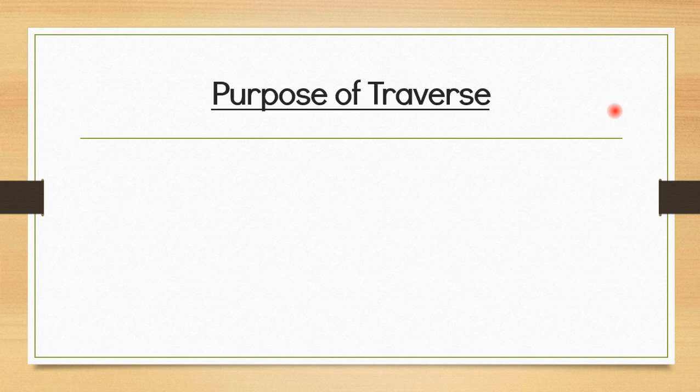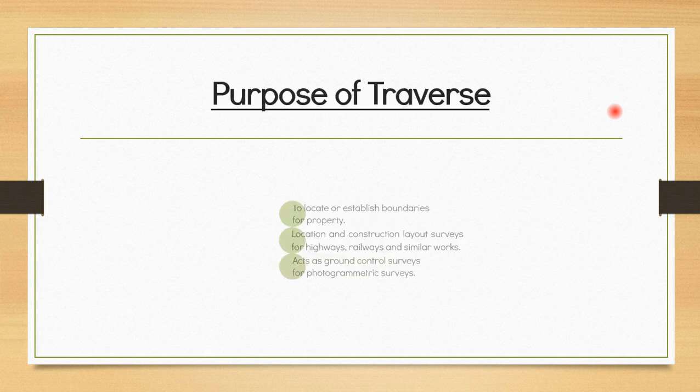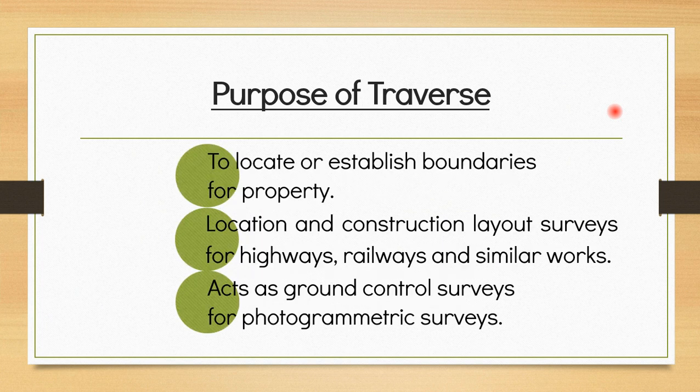Purpose of conducting the traverse. We normally need to conduct a traverse because we want to locate or establish the boundaries for the property. Assuming that you've purchased the land, then you would want to know the actual location of the boundaries, the corners, and other things. So the details of the corners and also the distance between the corners can be determined by conducting a traverse. The other reason is to determine location and construction layout surveys for highways, railways, and similar works. So traversing is very important in that aspect.